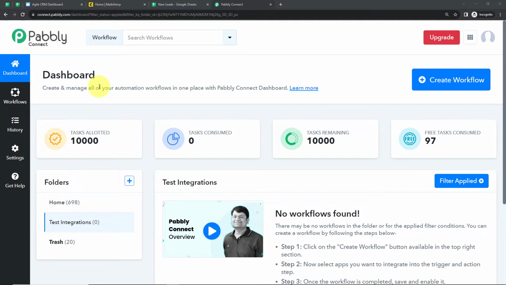and you can reach here by clicking on the link which is given in the video description. So if you are an existing user, simply sign in, and if you are a new user, you will have to sign up. It is not going to take more than 2 minutes. And yes, at the time of account creation, you will get 100 free tasks so that you can test all the automations.